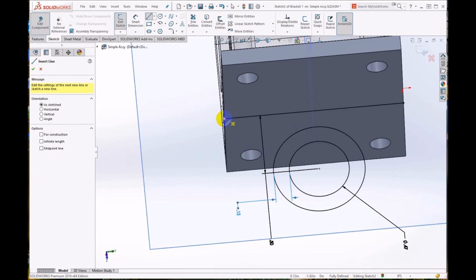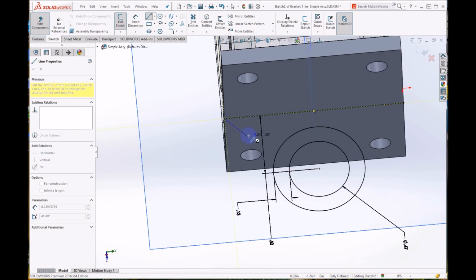I want it to start from that vertex, that point right there, and I want to go to the circle, but you see what appears are these other lines. If I wanted it to point at the center, I would go over here. If I wanted it to be tangent, I might go over here. I'm going to do the tangency on my own. Generally, you might think that the automatics are great, and you're welcome to try them. Experience has shown that they don't always do what you think they're doing.